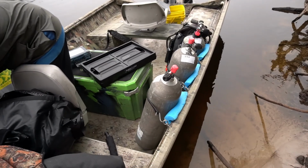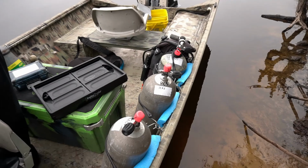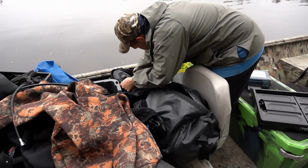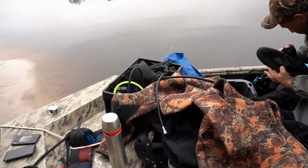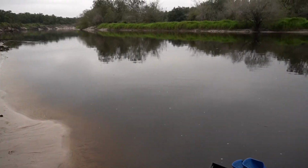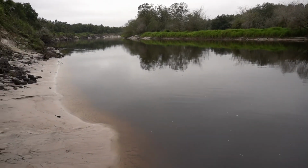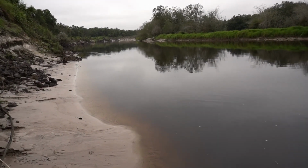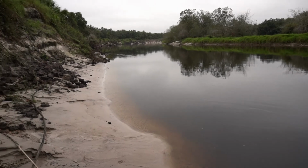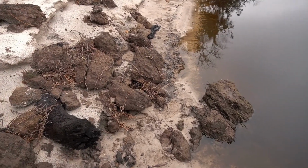We're just gearing up and we're gonna be using scuba tanks. This is just regular scuba with flashlights going down to the bottom, really powerful flashlights to see the bottom. Definitely need that because it is dark. You put your hand in that water and it disappears after about a foot or two because it's so tannic and so dark. And when you get to the bottom, if you don't bring your own lights, then you're just not gonna see anything.